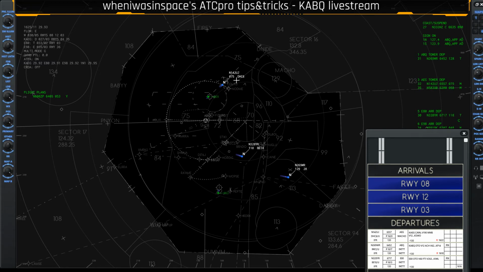Twin Otter 2 Uniform Juliet, proceed direct Denied. Did you want Denied for Twin Otter Uniform Juliet? Twin Otter 2 Uniform Juliet, affirmative. Direct Denied, Twin Otter Uniform Juliet.